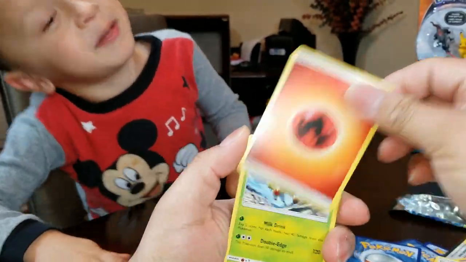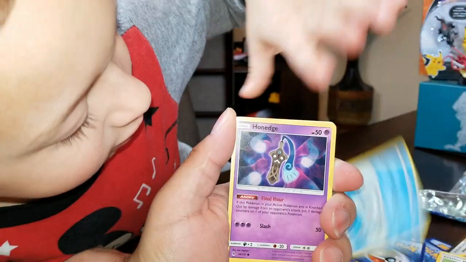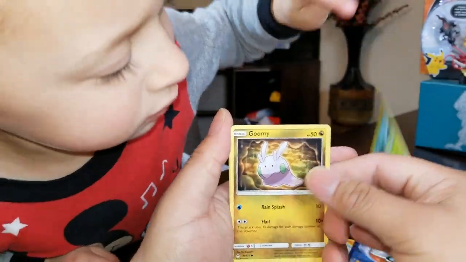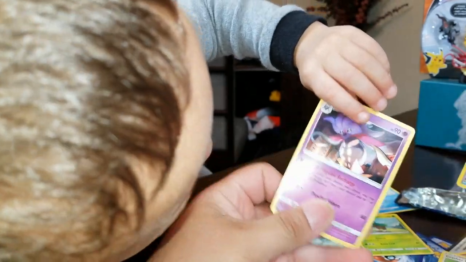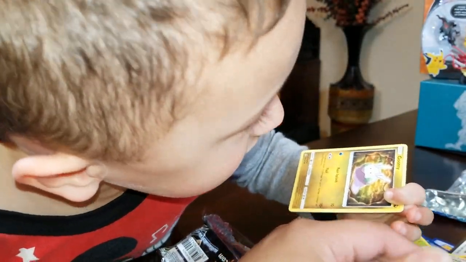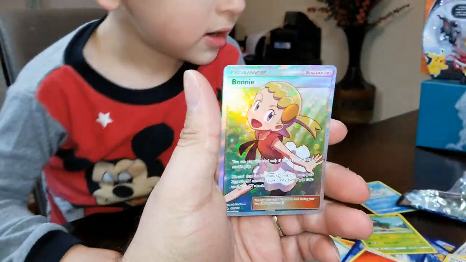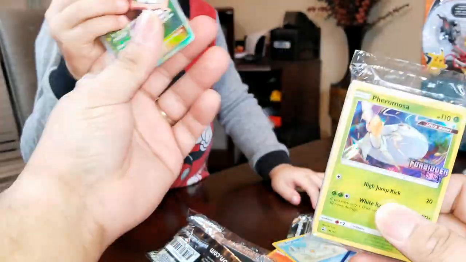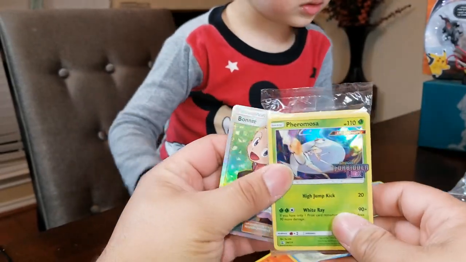All right, we got a Fire Energy, we got a Go-Go, Alessandri Labs, a Hoopa, Bergmite, Honedge, Furfrou, Skiddo. We have a Goomy, a Reverse Nothing, and a Malamar. All right, guys, so at least we did pull out of 5 packs. Hold on, Daddy-O, we pulled Bonnie. Nice. And we did get this awesome promo card. Hold on. Don't ruin the card. Let me sleeve it first and then we'll show camera.